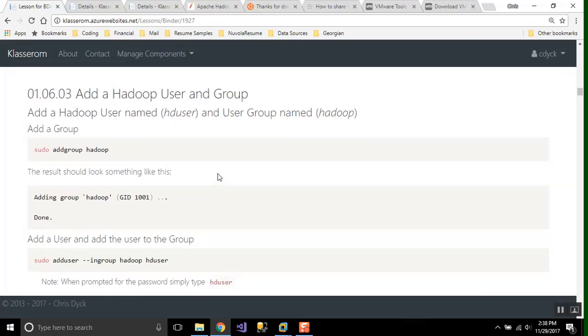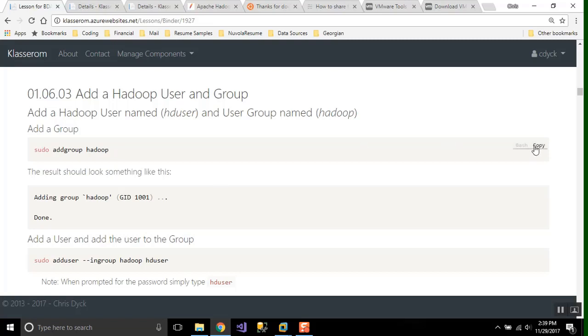All right, so the next thing that we're going to do is create a user and group for Hadoop. The reason we do this is because your Ubuntu user would be kind of like an average user, and then we're going to add our Hadoop user to a special group called Hadoop, and that way anybody that we add to this group will have availability to use our Hadoop processing. Okay.